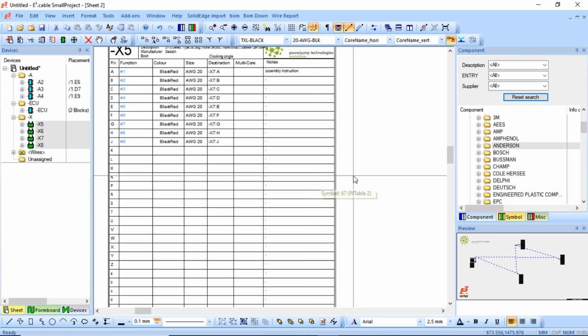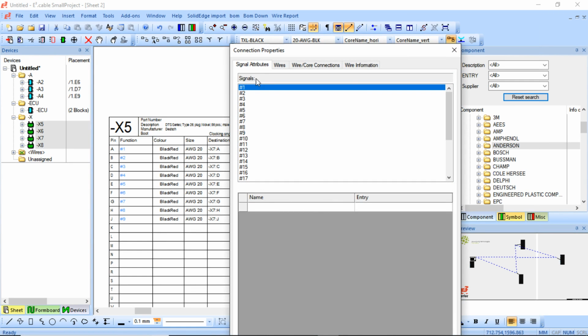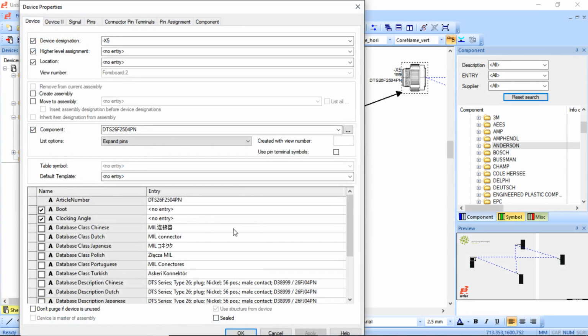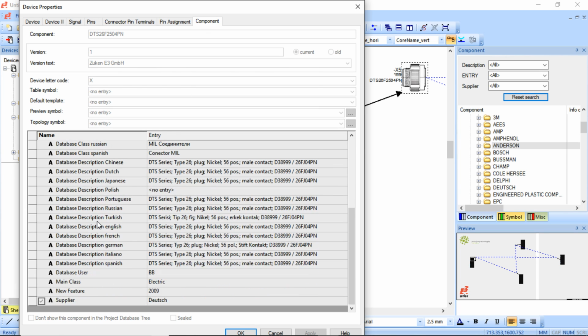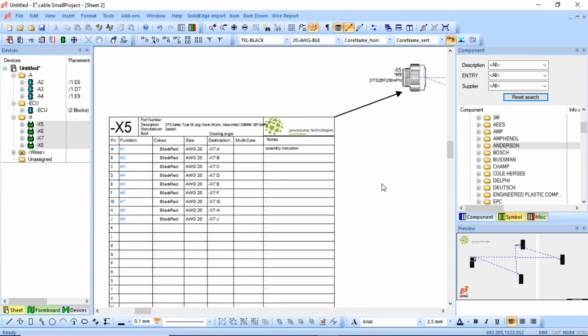At the same time, there are different attributes you can add, and they'll call up automatically based on that particular connector. So if I check this connector, for example, device properties, there are a bunch of attributes that are automatically assigned to this particular component. But I can change that around. I can add more information, even cost, lead time, material, anything like that. Some of the connectors already have them, but I can add that information if required. So you can call it up on the table as well if need be.